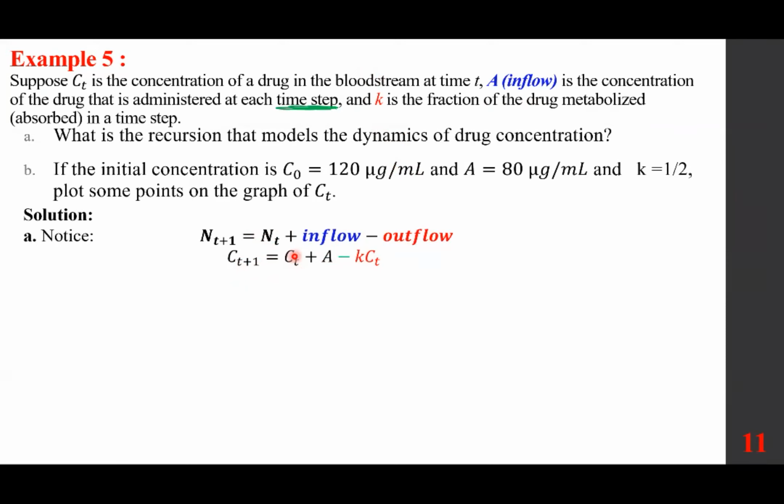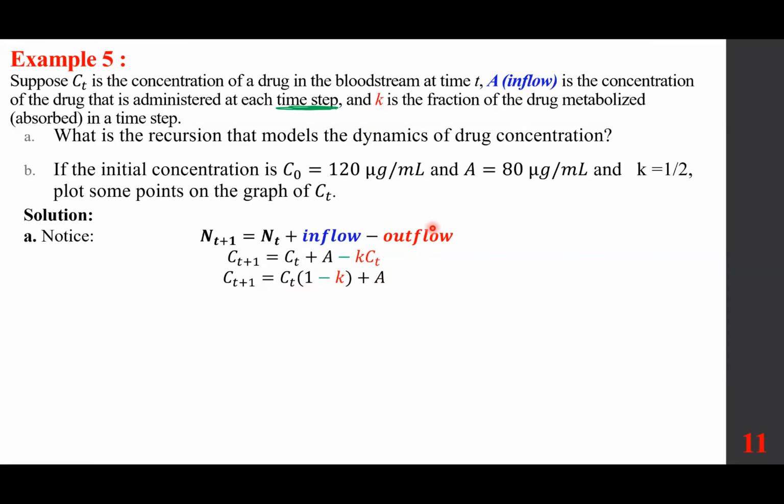Now, if we combine these two by factoring the C sub T out, we get C sub T times 1 minus K. And this is the general formula. So let's quickly recap and understand that. At the next step, we have whatever we had in the previous step, times 1 minus K, because K is the percentage or portion or fraction which is absorbed. 1 minus that, the complementary event, is left. So again, if 70% is K, 30% is left.